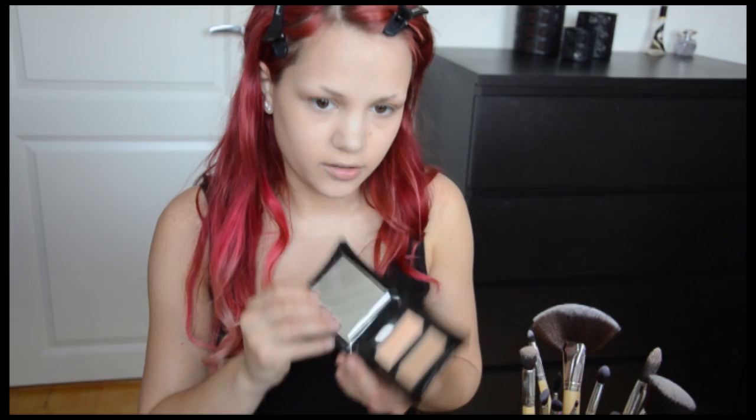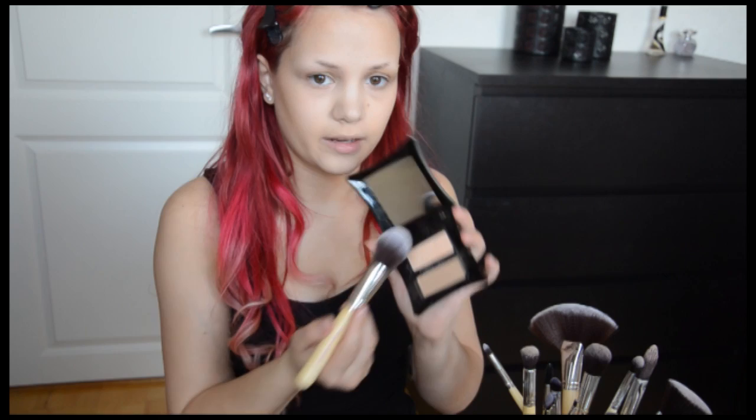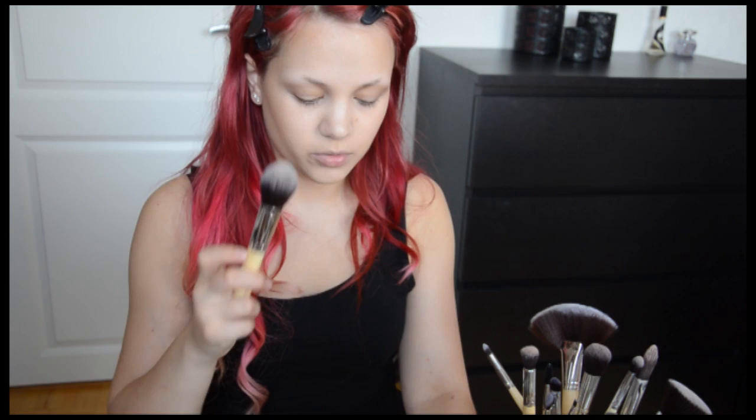After I've applied powder I'm gonna use the Illamasqua Sculpt Dual. I'm using the Trisselor — it fits perfectly into the little hollow part here. The Crease Blender. For the highlight part I'm using the blusher. The highlight part fits really nice right here on the cheekbone. For the blush I'm still using the blusher brush — Lavish Living Body MAC.